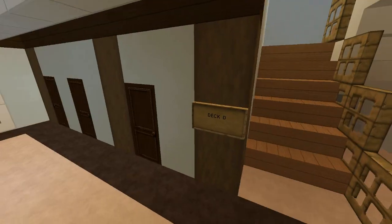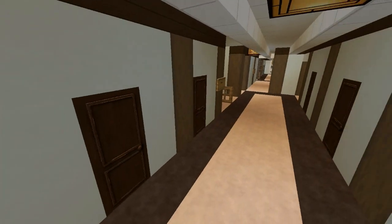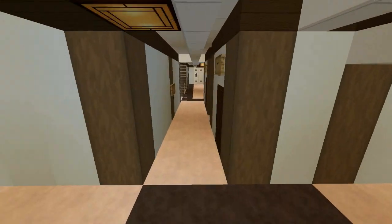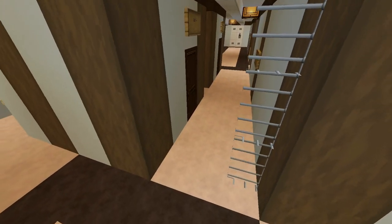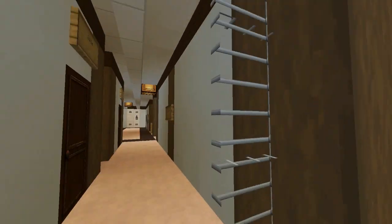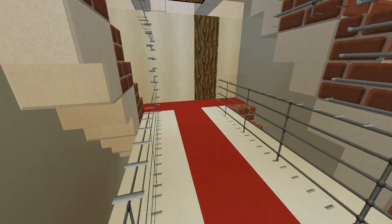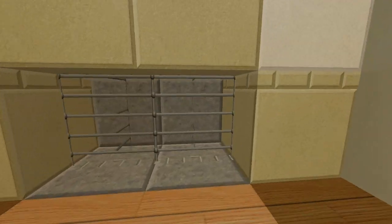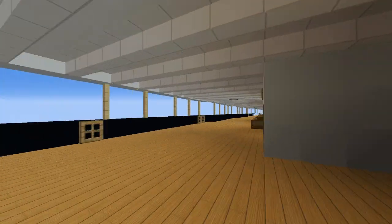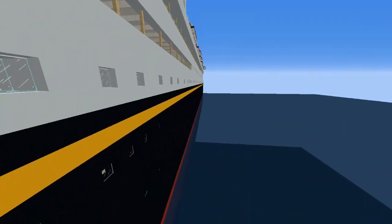And so this is deck D, the last tourist class areas. This is their main entrance. Here's a Bostwick gate, interestingly. I don't know why. There is no entrance for third class here, so why would they close this? I don't know. And there's also a crew staircase, which leads you up here. Just another emergency staircase, which leads you in this crew corridor, and then you can go out here and find your way up to the boat deck, where you can be saved. Yeah, but this is it for the tourist class.